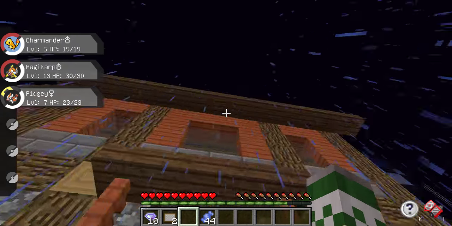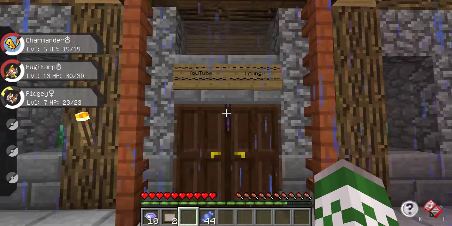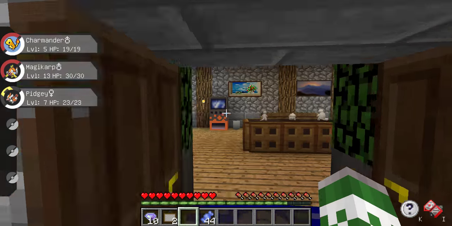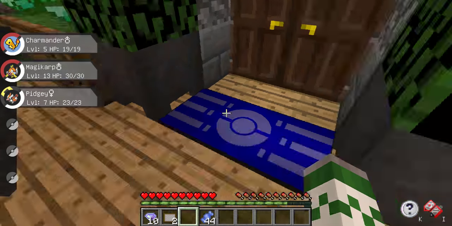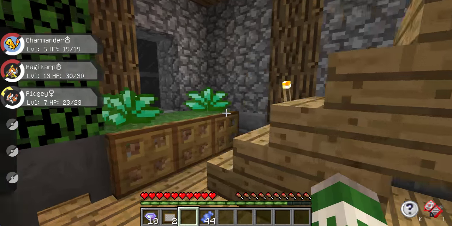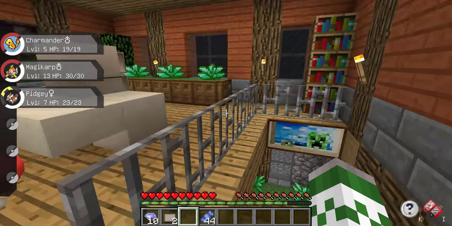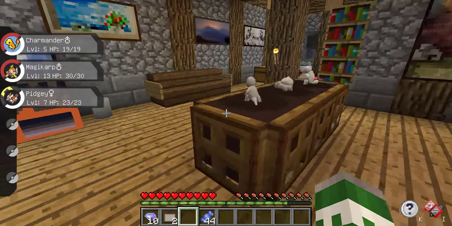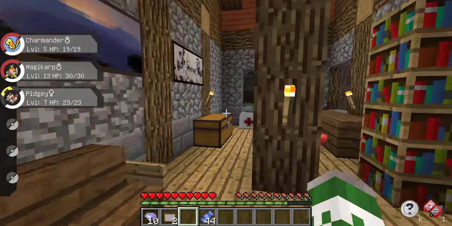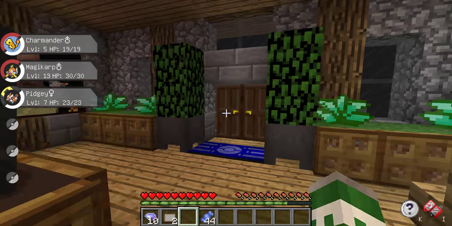Alright, so for starters, you'll notice there's no sound in the rain, I turned it off. Second, as you can see, there's a special YouTube lounge, which I of course have permissions to. So really nicely set up. I was actually lagging really bad, so you can sometimes notice my random lag spikes. I had to turn off the research pack because it was causing me insane lag.